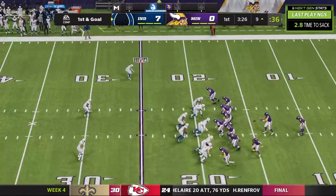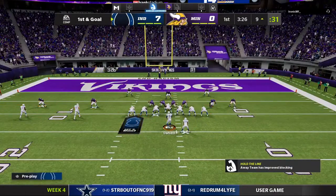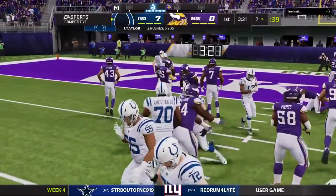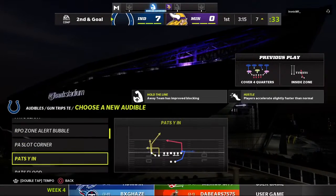Boy, a curious decision to go for it. Doesn't pan out. And now, boy, the ball's going to go over on downs here inside the 10-yard line. They'll run here with Taylor. And he'll take this from the 9 down to about the 7. Defensively, pretty good start there with their backs against the wall. That's a win for the stop troops right there.